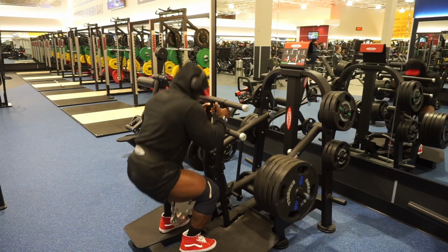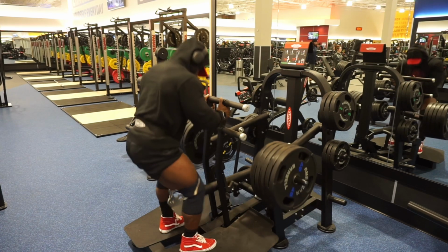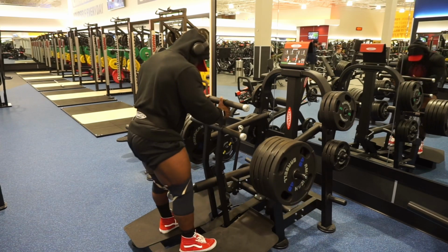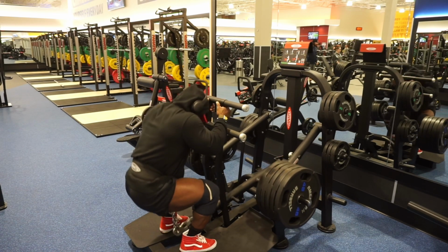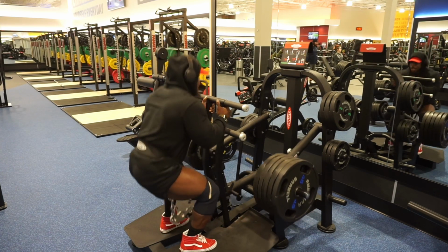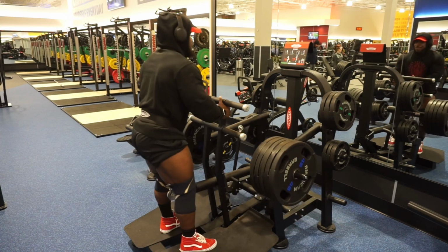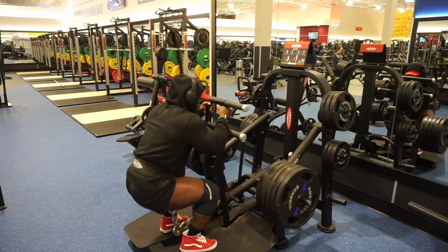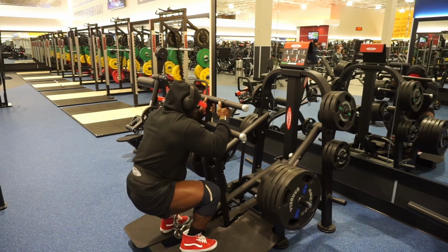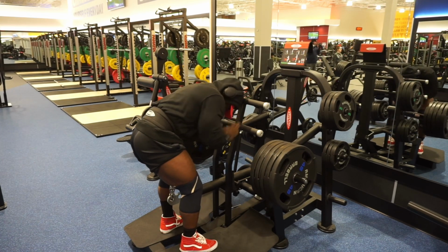Like some people often ask, what are some good glute exercises? The best glute exercise, in my opinion, is deep squats. I mean, you can do kickbacks and glute bridges and things like that for accessories or secondary movements. But if you get deep in that squat, hamstrings are going to get involved. Calves are going to get involved. Quads, glutes, back. If you're doing barbell squats, especially, the whole body gets involved.